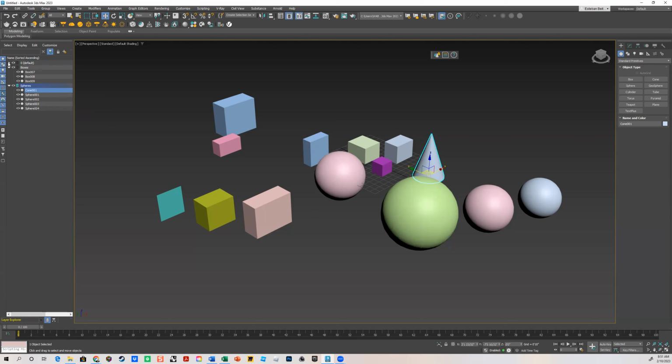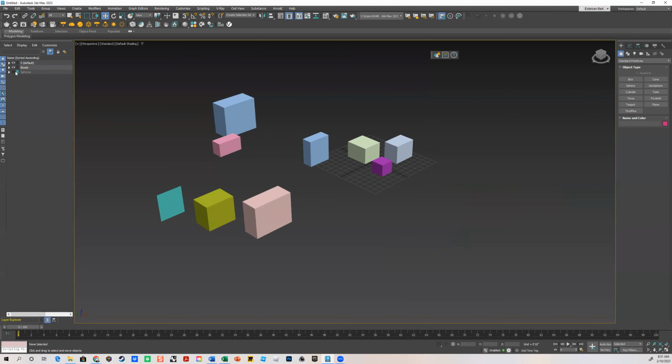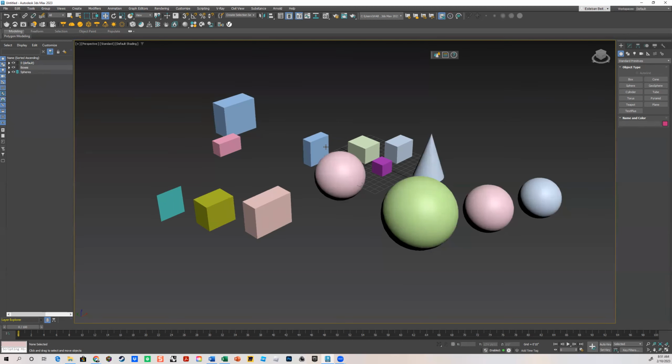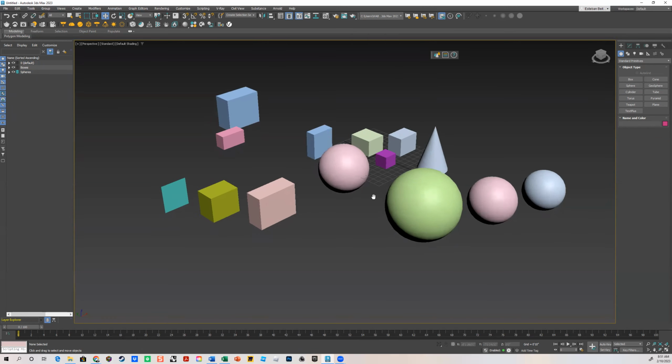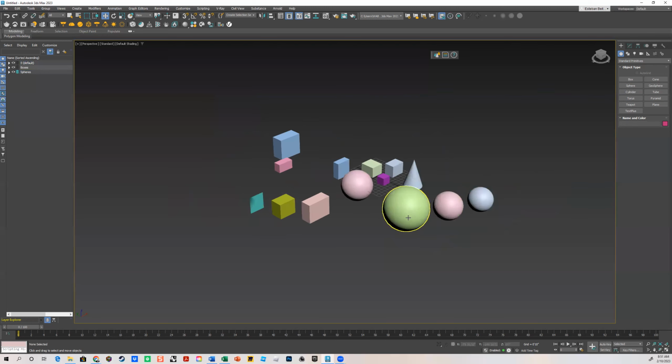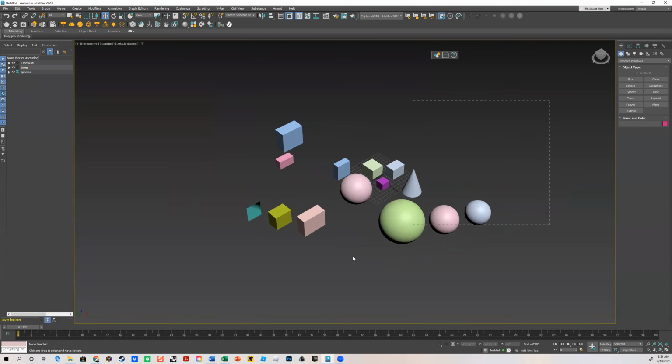So I can, at any time, simplify the structure, and I can just hide the entire layer. I can hide all the boxes, I can hide all the spheres fairly easily. But for me, this is not so much for hiding things. It's just to be able to organize things properly throughout here. And then we go into more detail as we go in the class. But that's the first thing that I think we will do here. Okay, so hopefully that makes sense.